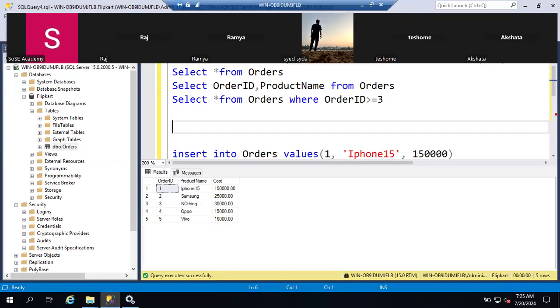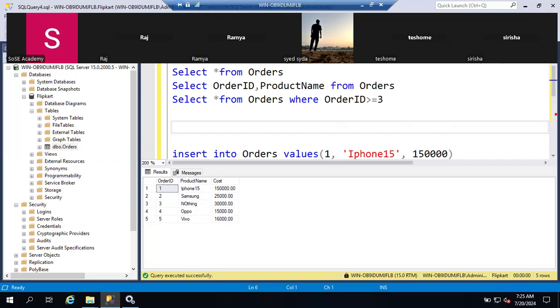Harsha correct answer. Rehan correct answer. Priya correct answer. Cost only, right? Where cost? Veena correct answer. And Sirisha correct answer.